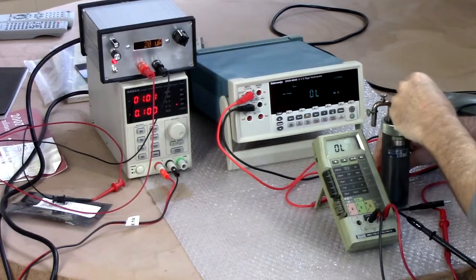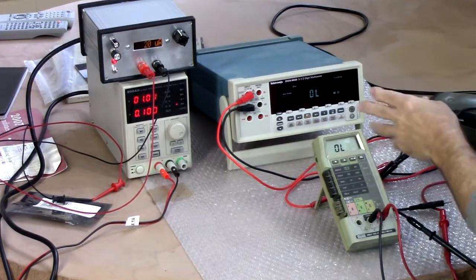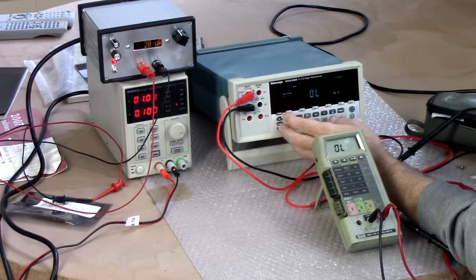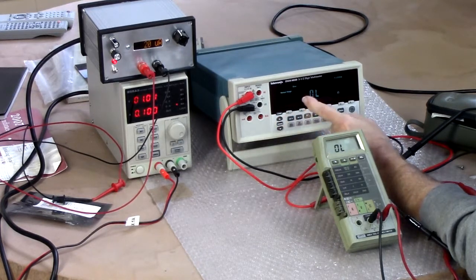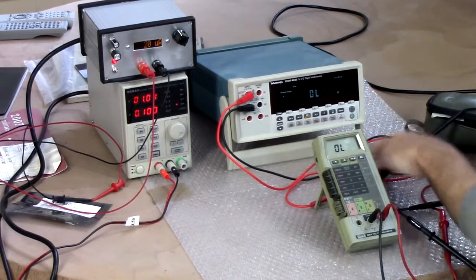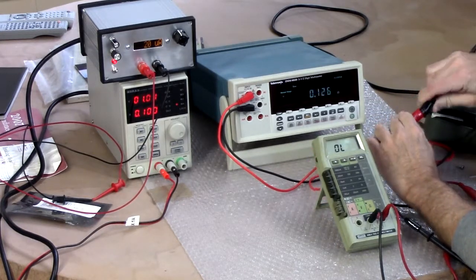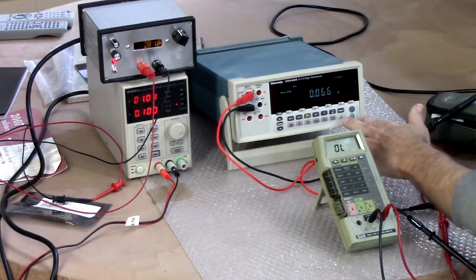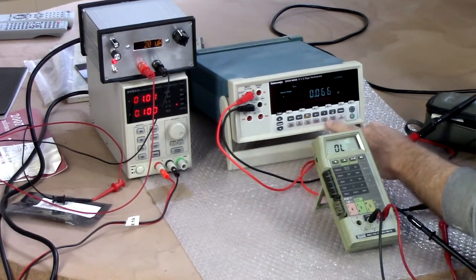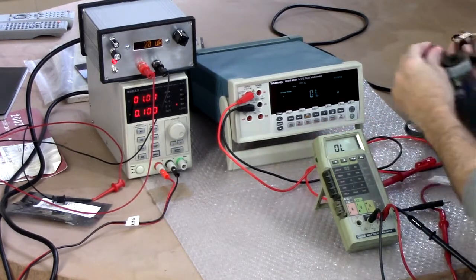If we're going to be on the low range, I'm going to set the range to what should be the 200 ohm range here. And I am going to short these leads together, measure the resistance there, and we'll use the relative button. Where's the relative button? Right there. We'll zero that out. Now we'll see how close this is.